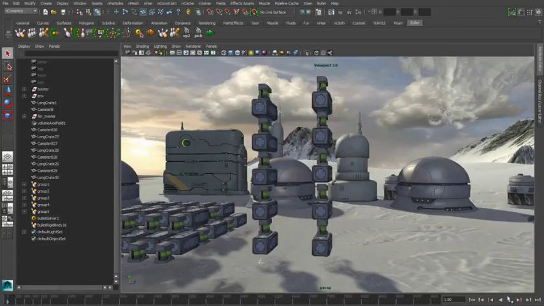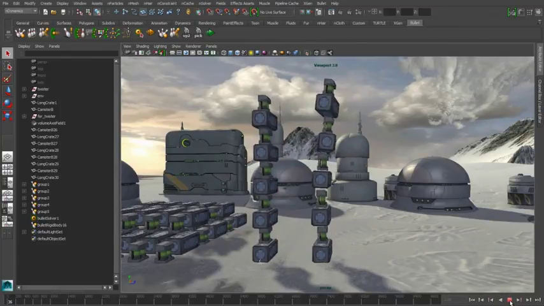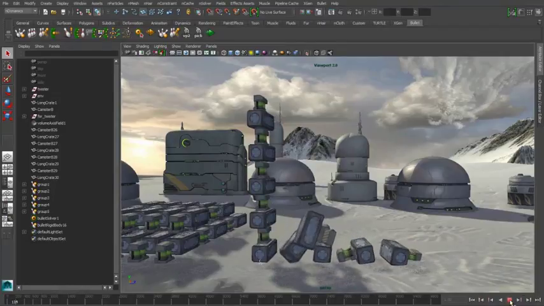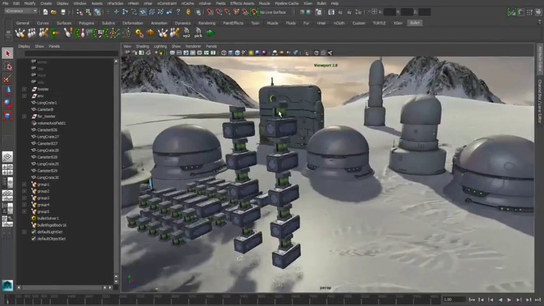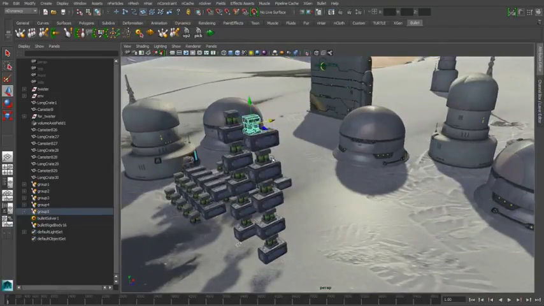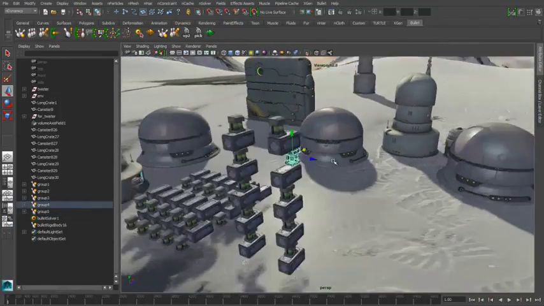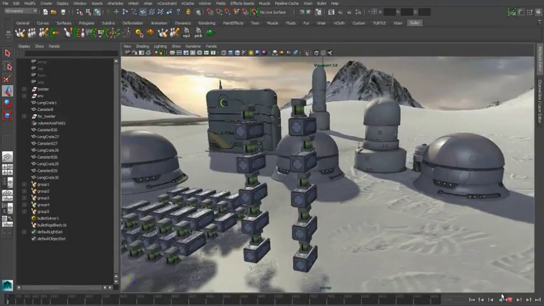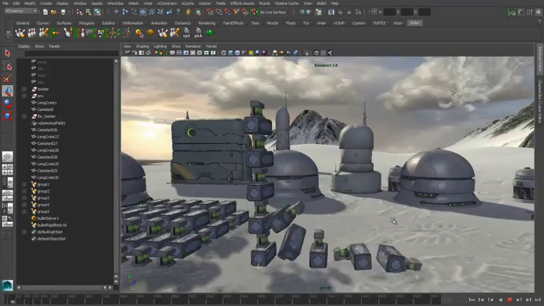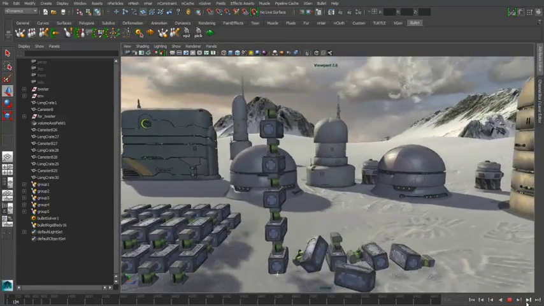And if we play this back, you'll see that we have very different simulations. So the compound objects obviously are going to solve as though they're one object. And the thing that's kind of nice about this is I can go inside of here and start to make changes or tweaks to these. So I could maybe push this one over this way, maybe push this one over this way. If we play it back, it's still going to behave the way you'd expect. They're going to come down, they're going to collide with the ground, they're going to interact and do exactly what you'd expect them to do.